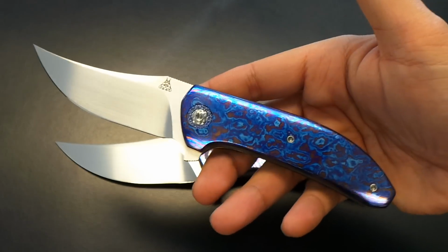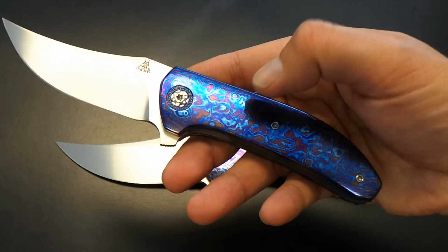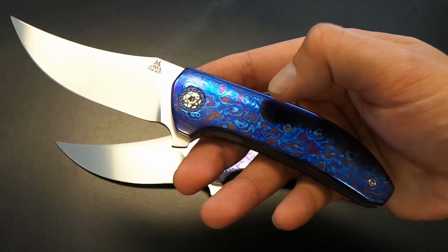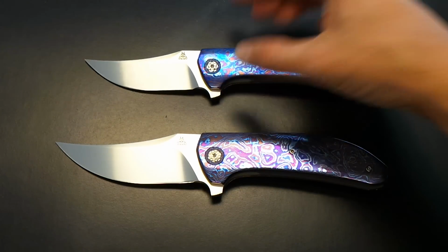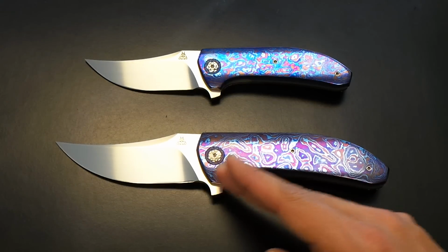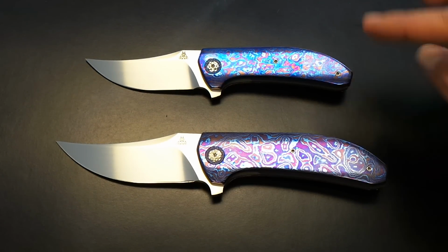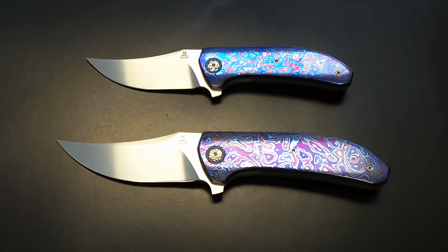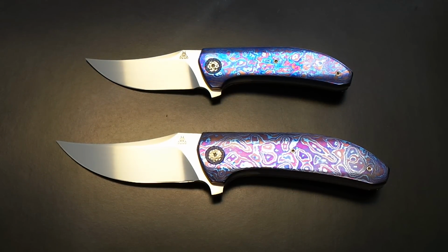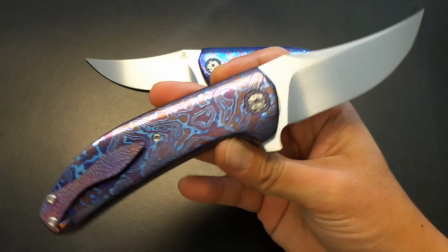The pattern is different between the two if you look closely. However, in the strangest way, it's like this is just a smaller version of the same pattern here. When he anodized, because they were done at different times, obviously he didn't make them at the same time, purple is the predominant color here, while blue is here. And it's almost flip-flop, like blue is the base color with purple, and this is purple with blue. I love it. I can't get enough of it. I absolutely love it, and I hope you guys enjoy it as well. Just stunners. Let's take a look at it.